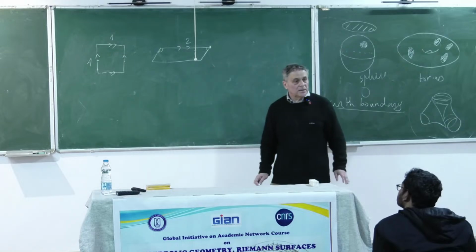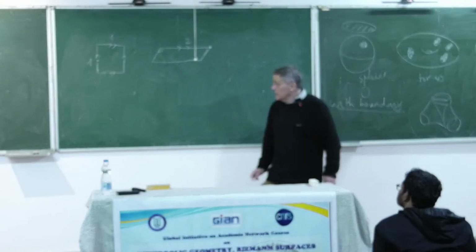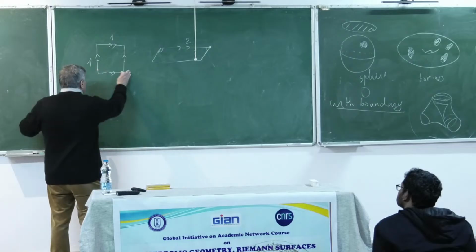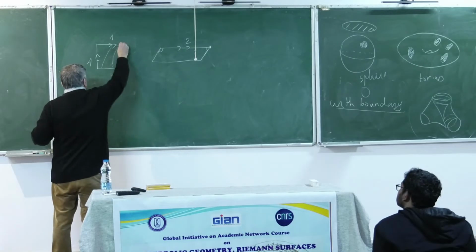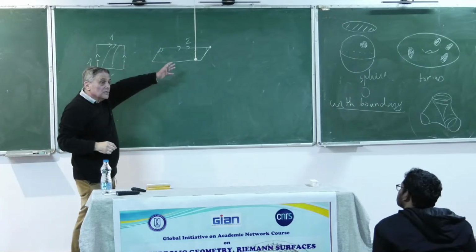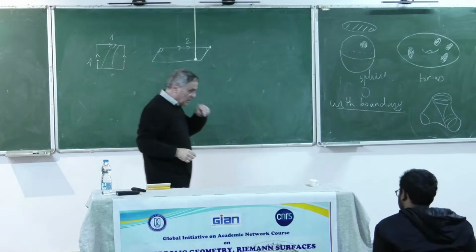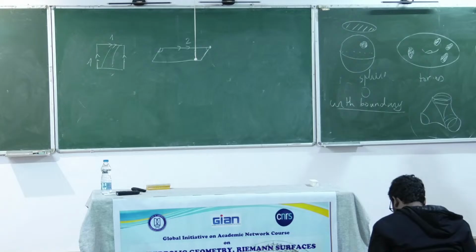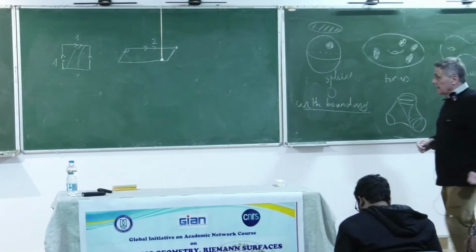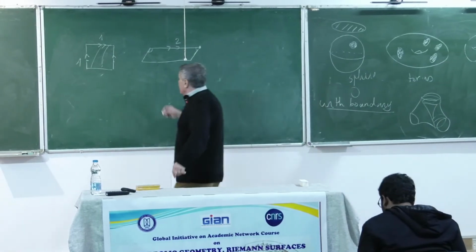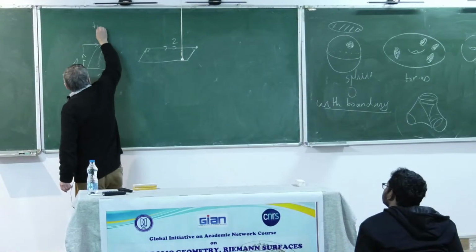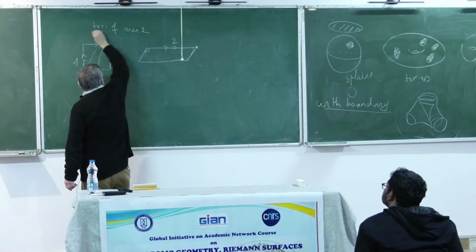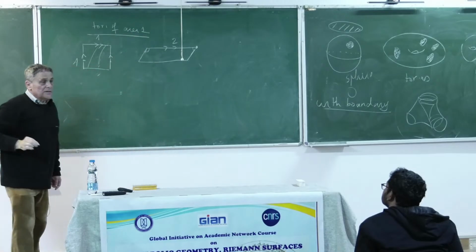I think there's a loop of length 2 here. No, this is not sure, because maybe there will be. Let's take it here a little bit smaller, and there may be a loop of length 2 here, and a loop of length 2 here, so it's a little bit more complicated. So after what our friend says, we shall consider tori of area 1. So there's this normalization, okay?